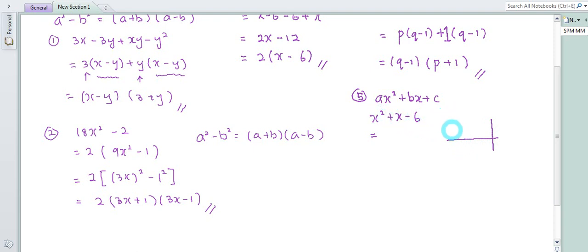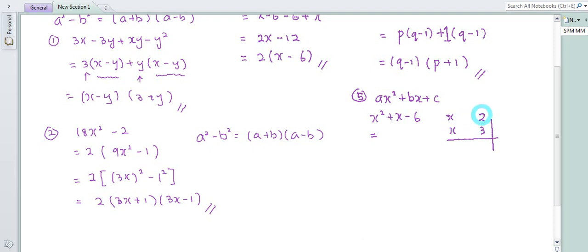X squared times 1, okay, it's not suitable. We need to separate the x squared here, so we must put x times x, right? So what times what? These two numbers you multiply each other, you get negative 6. We just ignore the negative first. We just think about 6. 1 times 6, 6 times 1, 2, 3, and 3, 2, right? So I choose 2, 3.